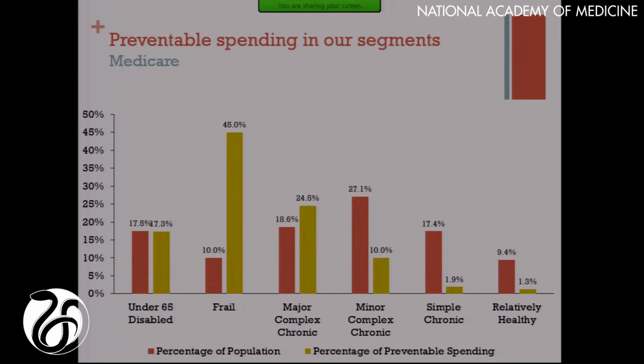And so all of this is to say if you're a clinical organization or if you're a policy person and you're trying to think about how do we reduce preventable hospitalizations, targeting everybody doesn't make a whole lot of sense. Targeting a couple of populations is probably going to be much more useful. Okay, key takeaways from all of this work.